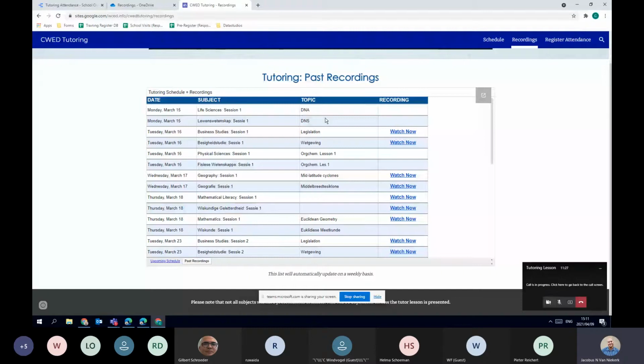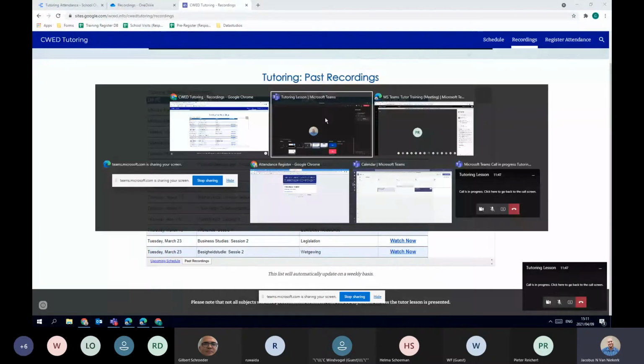So what I can do now is I can switch back to another window and the learners on the other side won't see it. Now in this instance, you are going to see what I'm doing because I'm doing a desktop share to illustrate this. But just to show you how you can do this, if you hold down the Alt key and you press Tab, you'll see there's a dialog that opens up there.